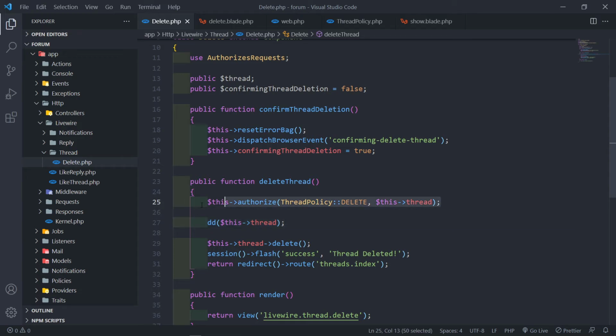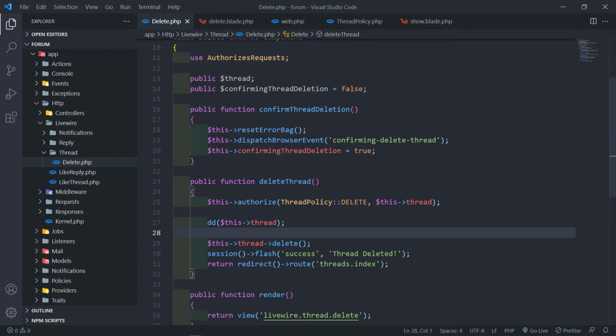I want to see if we pass the authorization check right here, and once we pass that, I want to make sure we're getting the right thread, because we need the right thread in order to delete the right one. So I'm just going to dump and die it.